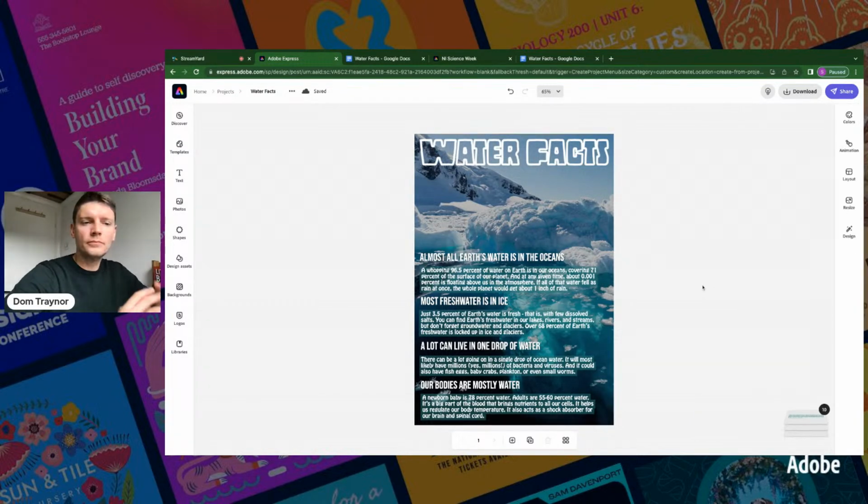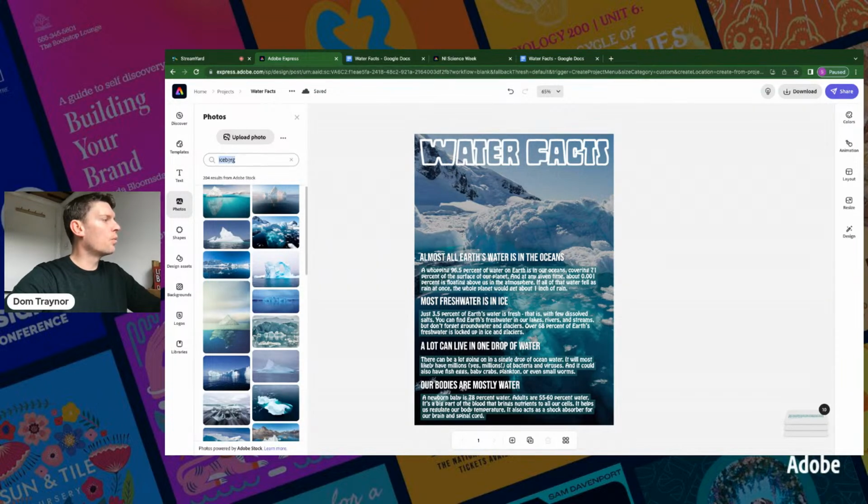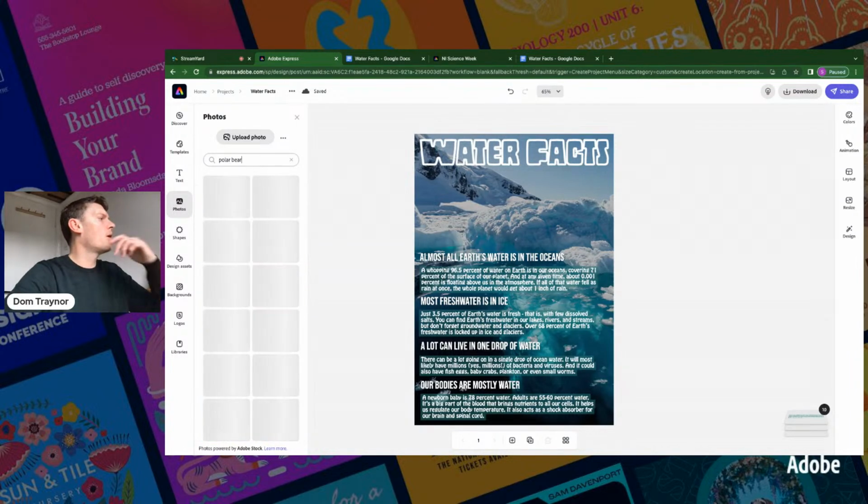Now, I'm gonna show you another really cool thing to do as well. I'll go over to photos again, okay? And what do you find, in places like the Arctic and Antarctic where there are, you know, lots of ice and loads of icebergs and things like that and floating ice, where do you find things like polar bears? Okay, so I'm gonna put polar bear in there.